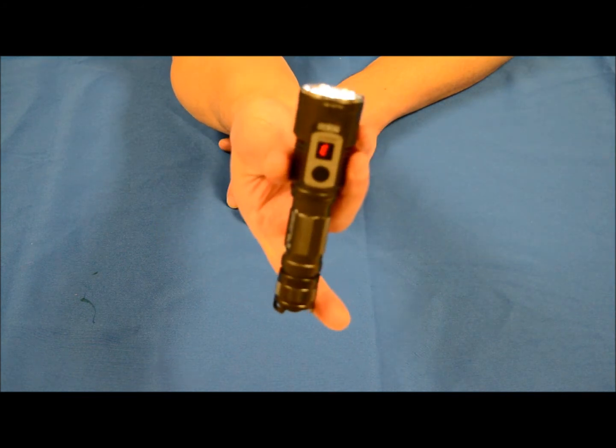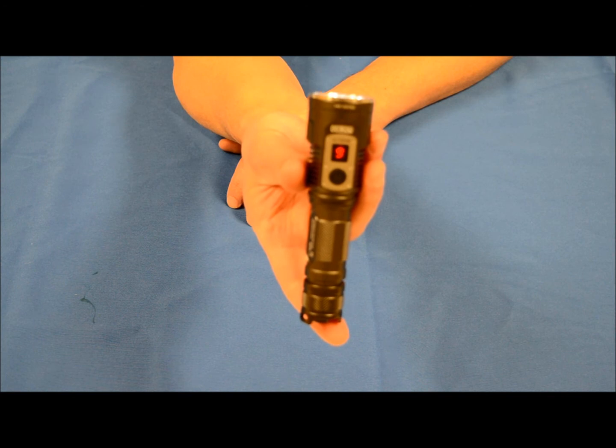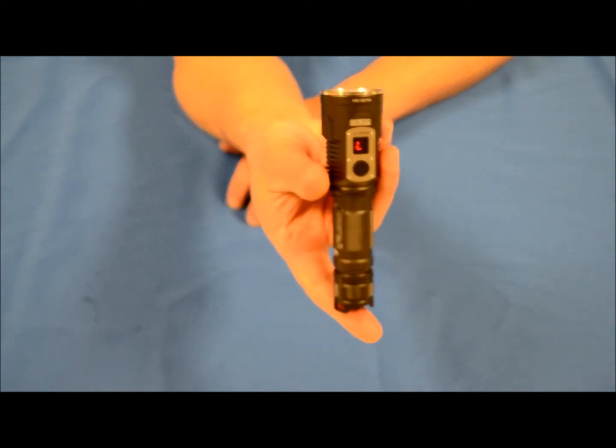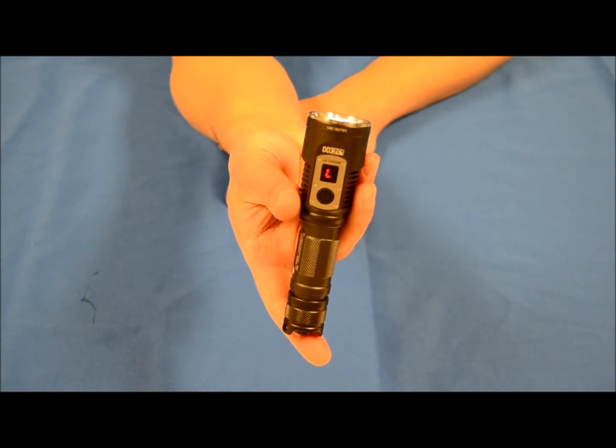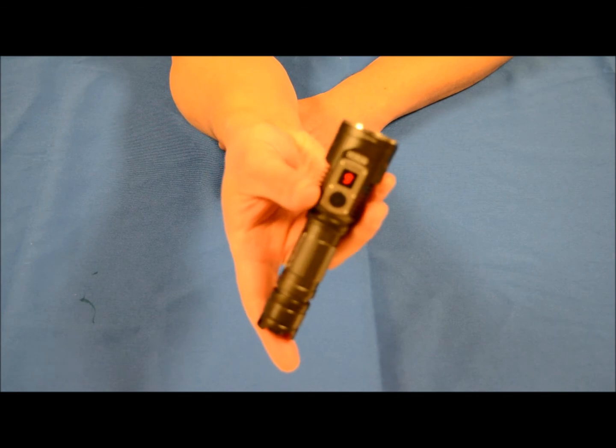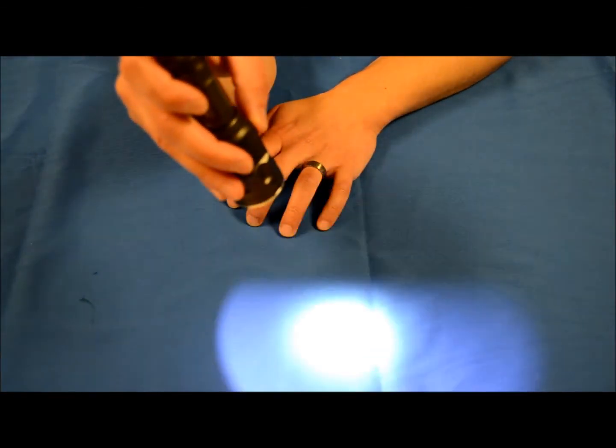...a single click to switch to the next mode. It tells you what mode it's on and then switches over to show the number and the charge status. Now we're at low and then it switches over to number nine, so we got full battery health. From anywhere in the modes if you double tap you access the high-powered strobe mode. Then once you click back off the strobe it goes back to the light level that you were on.